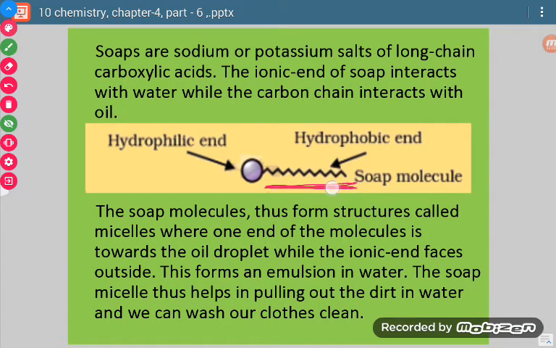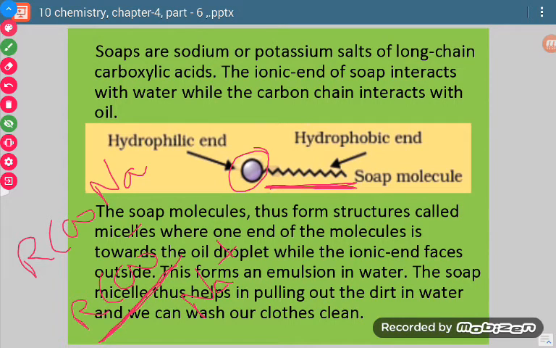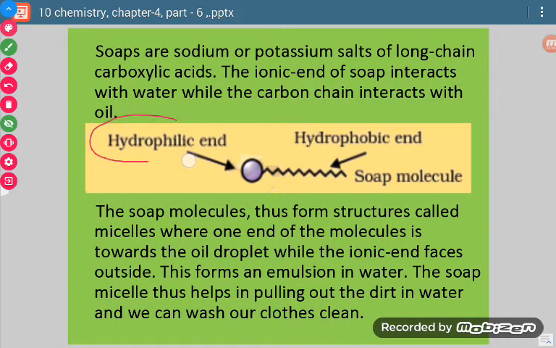And this is the end where there is charge, just like I showed you that this is the formula of soap. So it will be like this, RCOO negative and Na positive. When it ionizes in water, this will be the active part of soap. So this end represents COO negative. Because of the negative charge, we say that this is the hydrophilic end, and on the other end there is no charge, so that is the hydrophobic end.